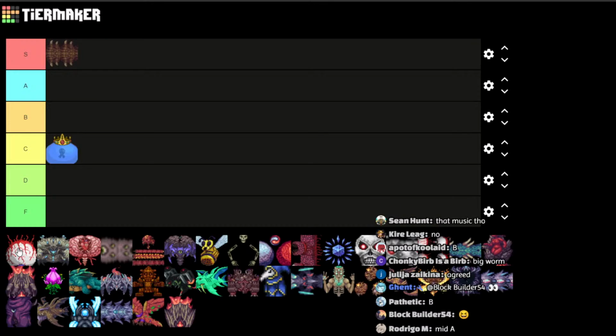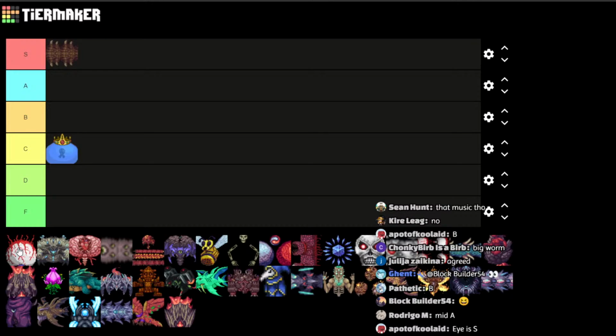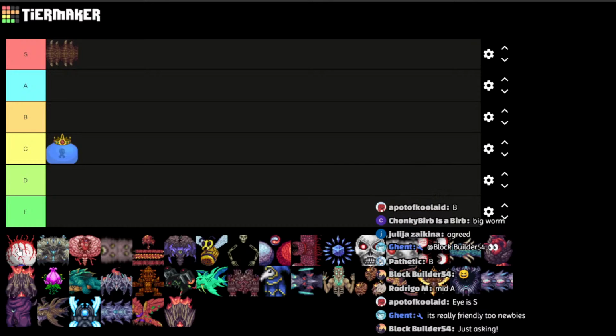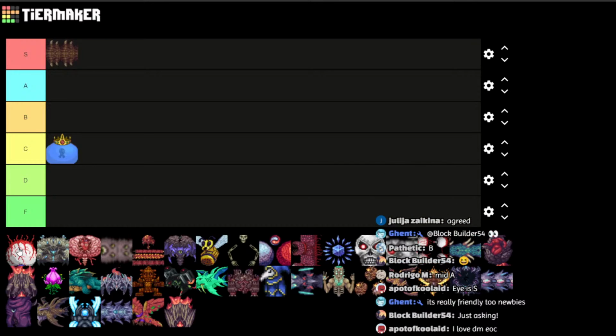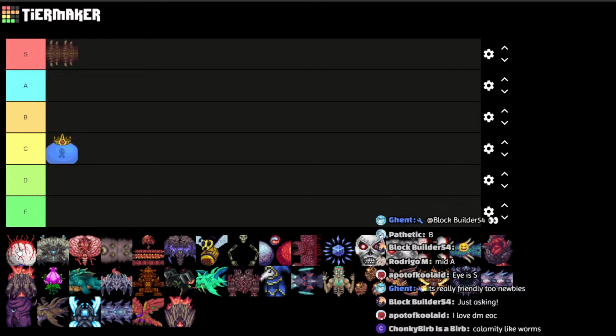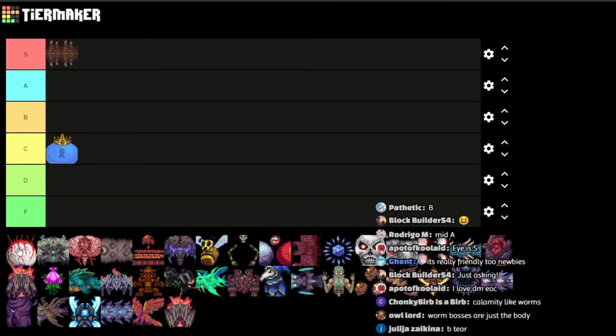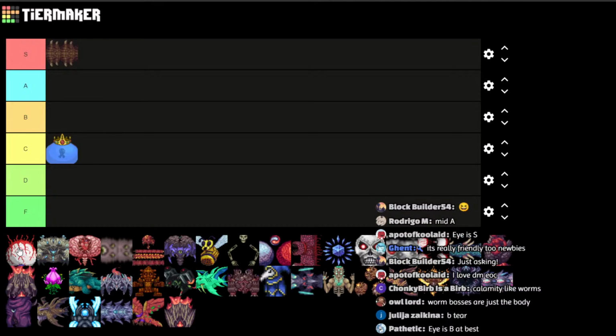Eye of Cthulhu, I feel like this boss, in terms of normal Terraria, it's pretty good, and then with death mode, it's also pretty good as well. Let's see, it's kind of difficult. I feel like this definitely is A or B tier in my opinion. I don't think it has S tier, but I think that the horizontal charges make the fight much more interesting in my opinion.